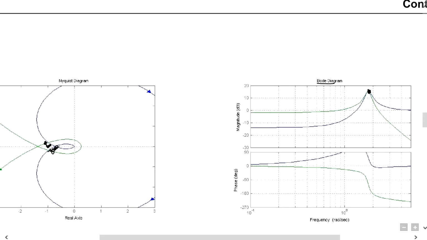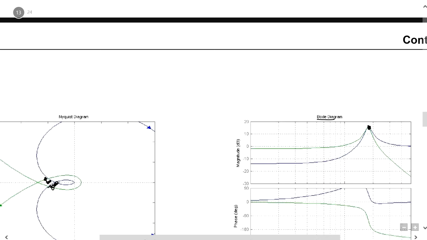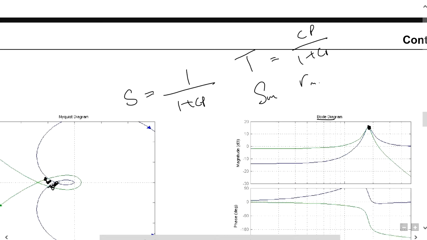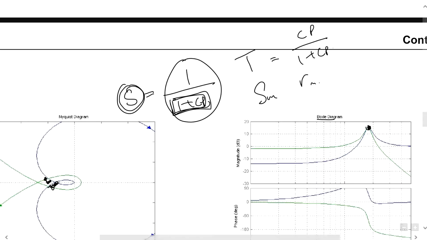And therefore, through this understanding, what I feel is that actually this plot is not the Sm and the Rm. It's maybe 1 over 1 plus CP, which is just the sensitivity function plot and the T plot only. This is something that I really don't know. You know that T is equal to CP over 1 plus CP. Because this trend kind of shows me that if 1 plus CP decreases, then the sensitivity function is going to increase, and therefore the response is going to increase also. I don't know, I'll leave you to think about it.